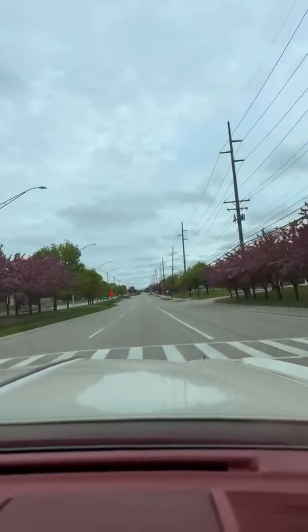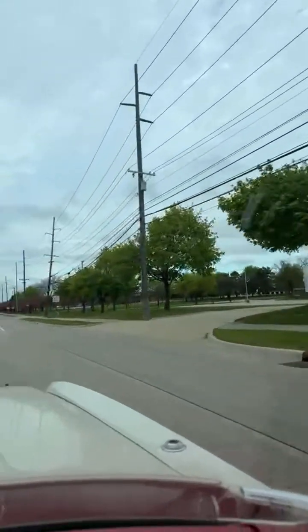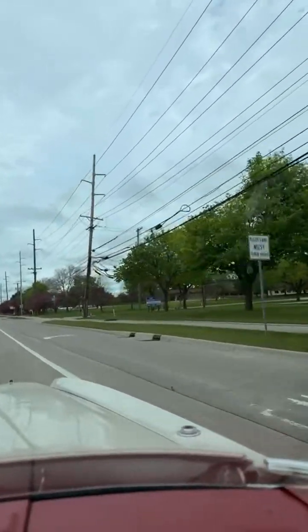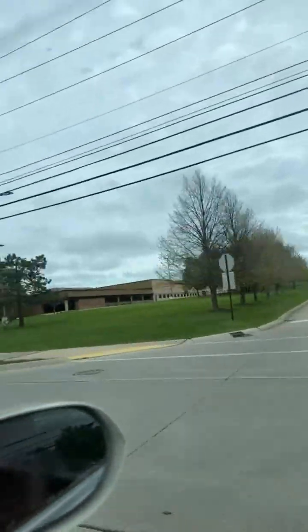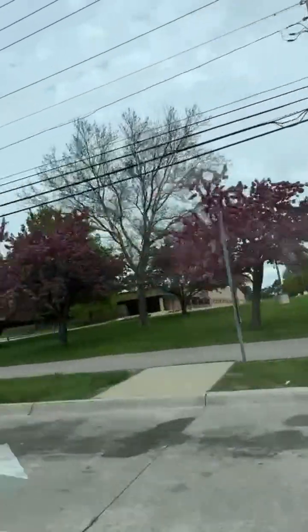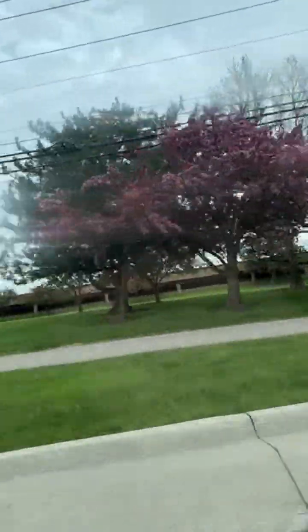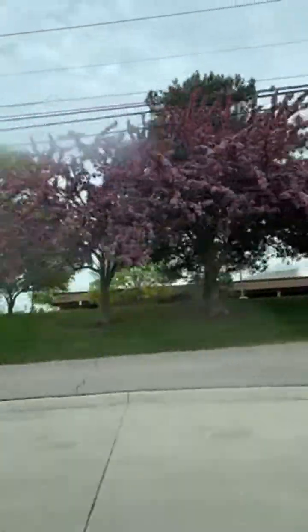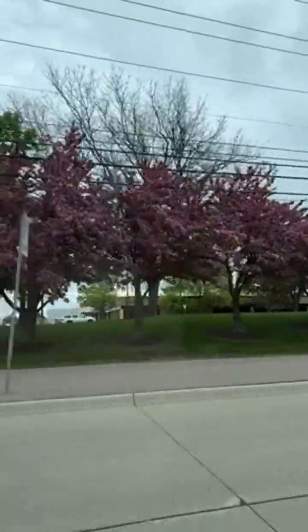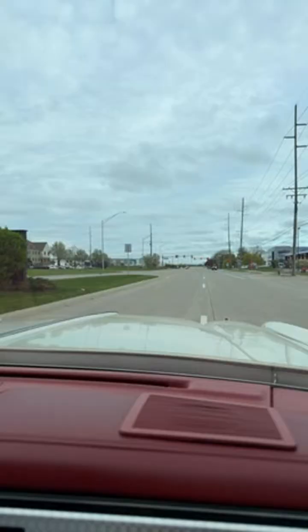But this building right here on your right used to be the SRT engineering building. This one right there that you're looking at, and then the other side was the Featherstone evaluation testing or engineering side. They took the Featherstone sign down because they were trying to sell this building, but you can still see they still have a bunch of trucks and stuff. Now they're actually doing work out of it, which is a big shocker. Because again, they were selling everything.